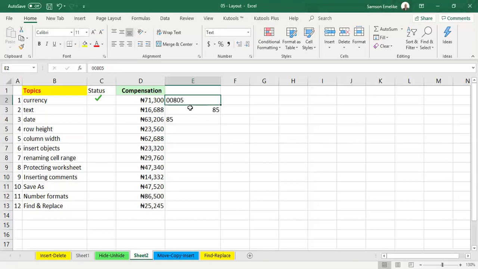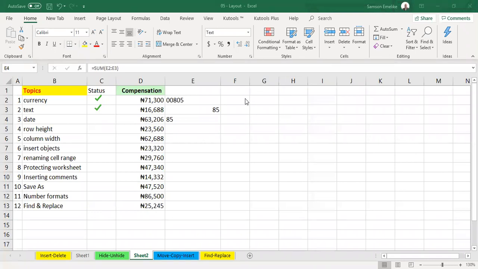It's telling you that this is a text. So it's not going to include it in your manipulations. When you begin to manipulate your data, it will not include this. So we just need to be aware, okay? Not many people are aware of this, but I felt I should also let us know. So we are done with the text.